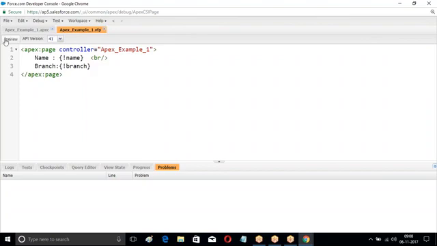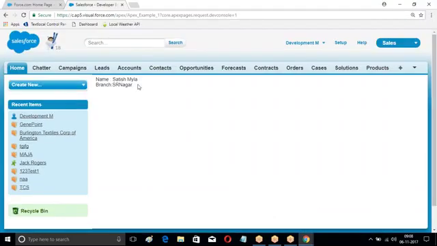Name and branch, I will give you. You are getting it? Name equal to Sadish Mela, branch equal to. So what does it mean? Where are these values assigned? Within the constructor. So when the page is loading, automatically the constructor is running. If the constructor is not running, the values will not be assigned.